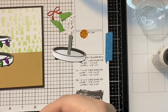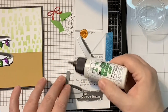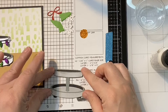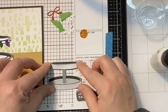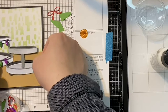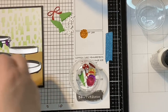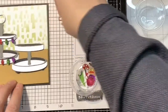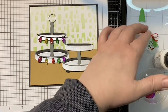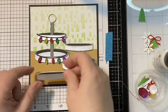I almost have this on — I just want to make sure it's fairly straight, because I'm like that. Lynn, you definitely need to check out the new releases because there are a ton of stencils right up your alley. Okay, so now we've got another tray. We'll move all of these little guys over — oops!